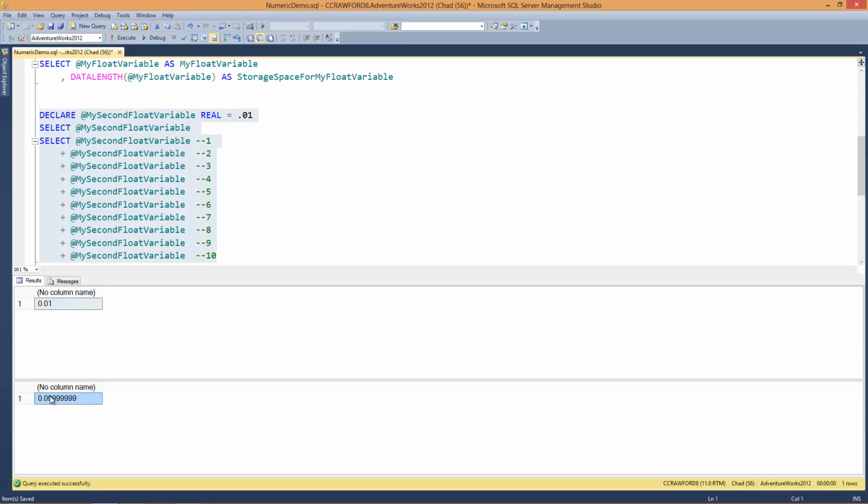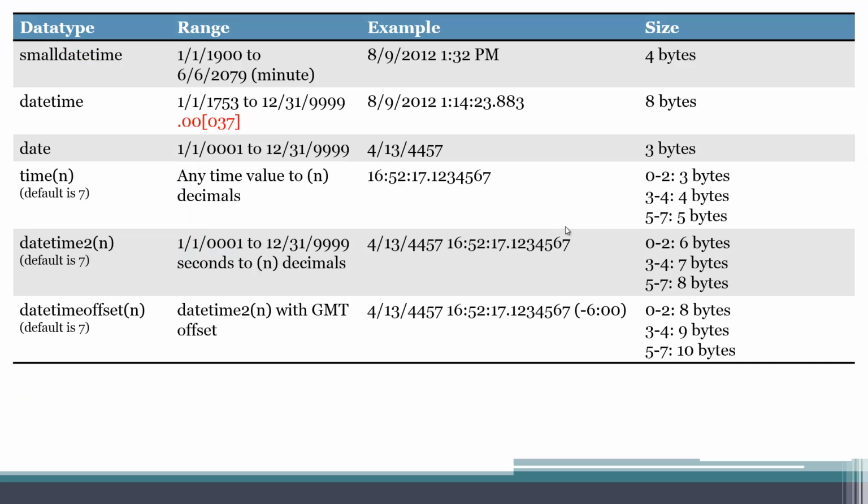All right, let's go back now and let's talk about date and time data types. Okay, we're going to talk about 6 different date-time data types. The first 2 are ones that have been around forever in SQL Server, and the last 4 are ones that have been more recently introduced. The first 2 we're talking about are datetime and smalldatetime. And as with the other data types, the word small means that it has a smaller domain, but also a smaller footprint. Takes up less space to store.